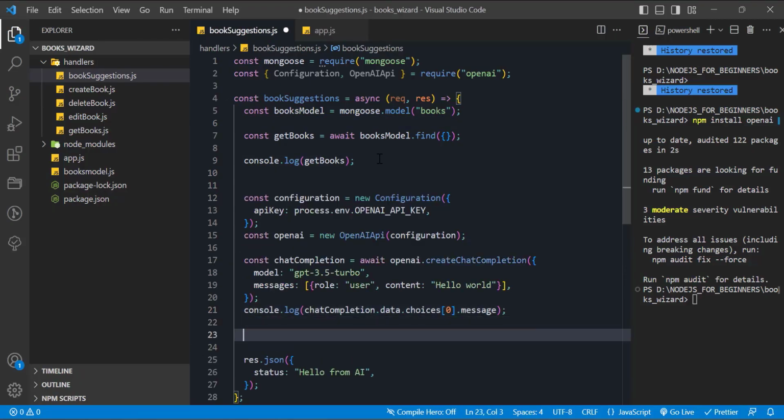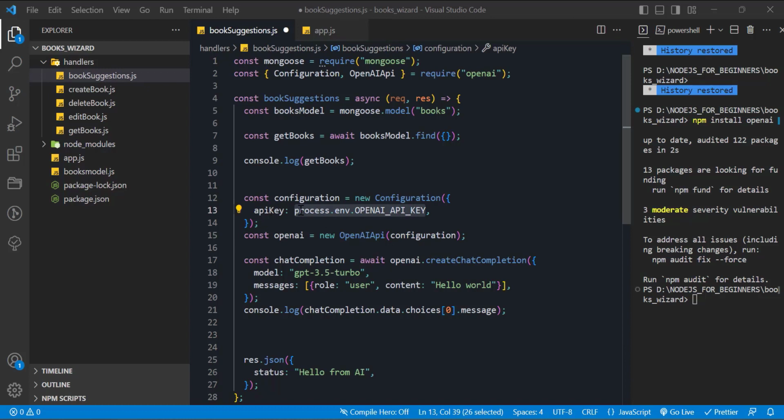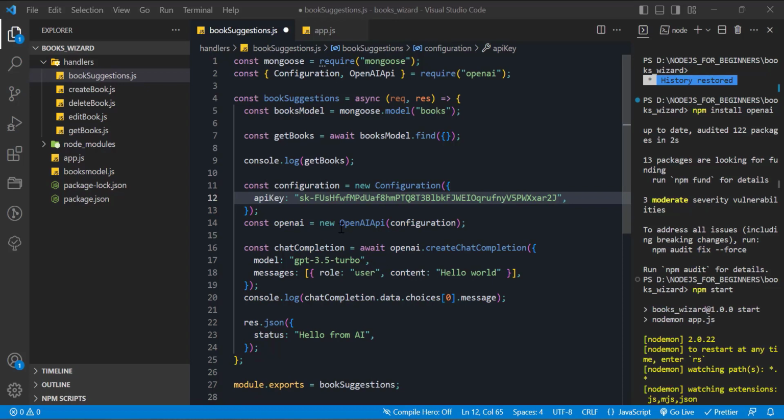Instead of writing all of these lines ourselves, it will be easier and faster to copy this and then make the change, right? So now instead of process.env API key, you can replace this with your API key of the OpenAI developers account. In my case, this is my API key. Save it. And now let's try to understand what the code is that we copied.